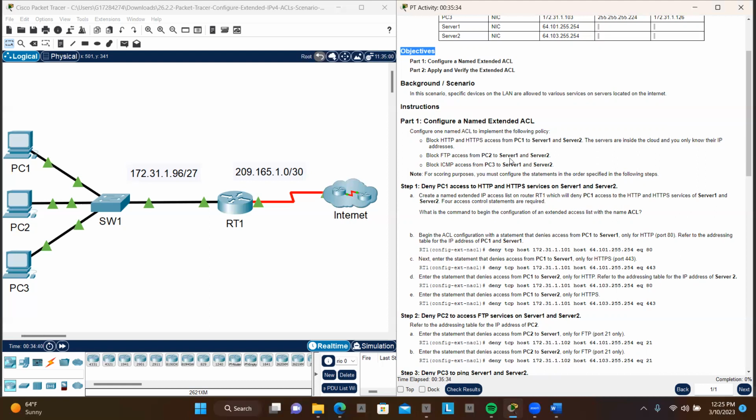Okay, so first things first. Let's say, for instance, in a scenario where two employees need to access a service provider by the server. PC1 only needs FTP access, PC2 only needs web access, or both.